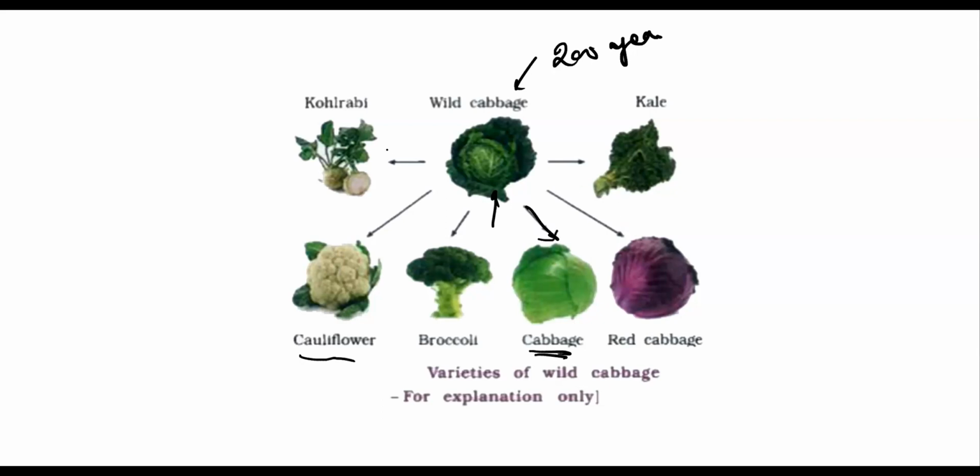And the next one is broccoli. We don't require much leaves, we need only the stem, so we have broccoli. There are not many leaves, only stems, okay? Then kale. So depending on the requirement that we have, we grow it, and by genetic engineering we have derived several varieties of cabbage from this single one by using the specific factor that we need. So this is called hybridization. What do we call it? We call it hybridization.